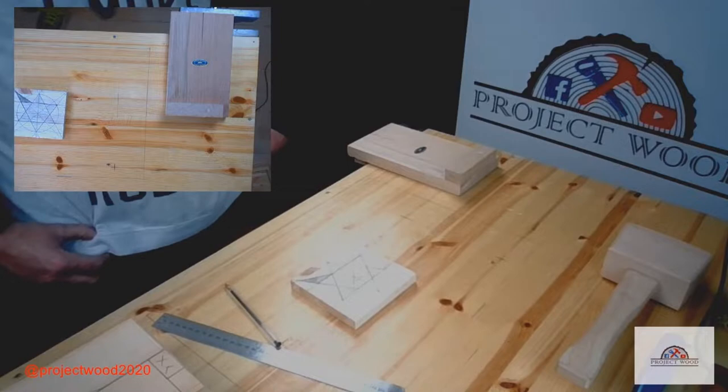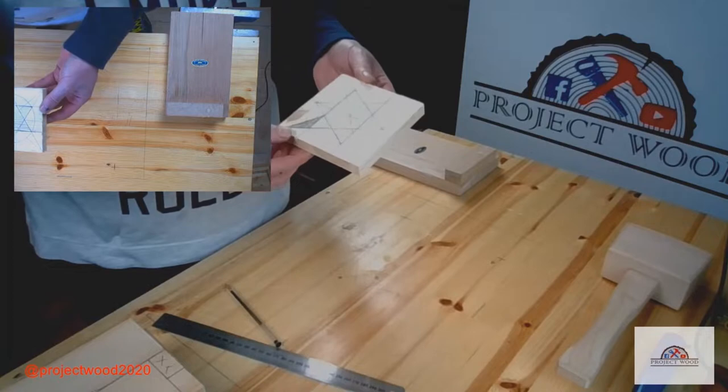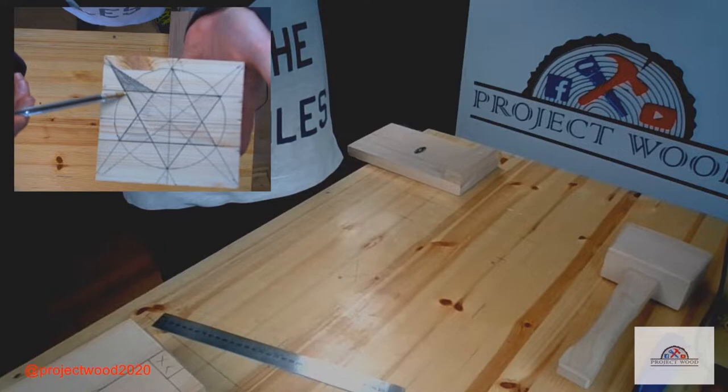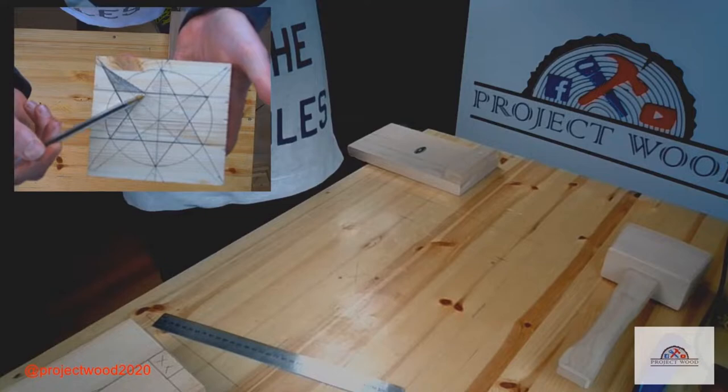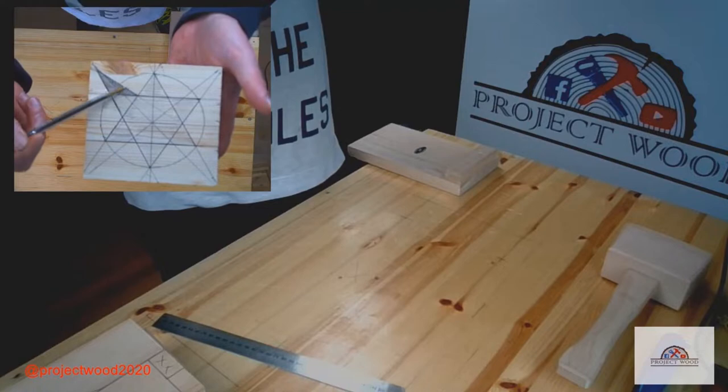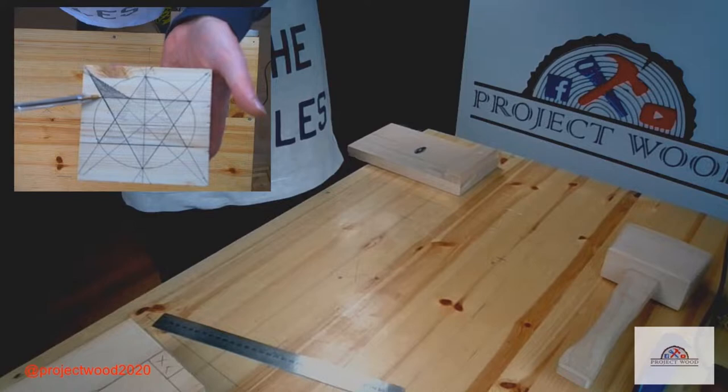So I'm just going to make one little change to the first piece we're going to cut out, which is the star. Just looking at it here on the camera, I've added on a little piece that we're going to leave on. I've extended this line from this corner all the way through this corner and kept going. What that does is give us a 30 degree angle here, and when that sits on the roof of the crib, as you'll see later on, we'll get the star effect, but we'll also have this little piece of wood to help us glue it onto the roof.